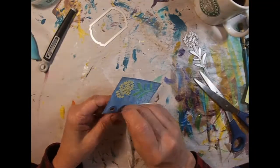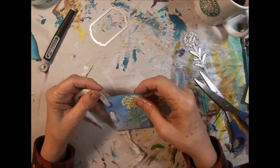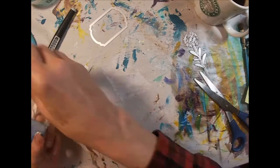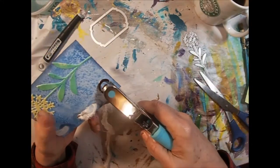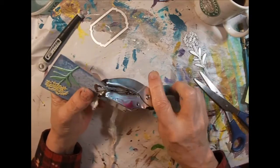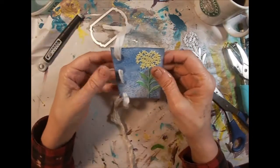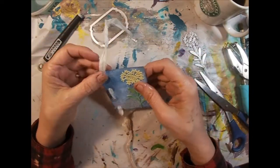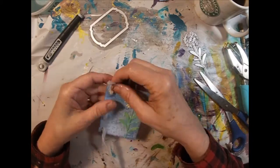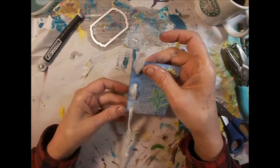So now I'm going to pull this sari silk. I've chosen an ivory colored sari silk and I'm just going to thread it through those holes and position it into place. When I have three holes it leaves one end on the back, so I'm just going to punch that fourth hole and pull that sari up through it. Then I can cut those little tails off — we'll have a tail at the top and a tail at the bottom. I think that looks much nicer. I'll go back in and just secure that in place by putting a little bit of glue underneath the sari in the middle, and maybe tack it down a bit on the top and the bottom.